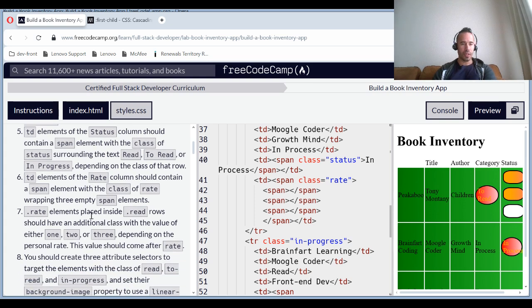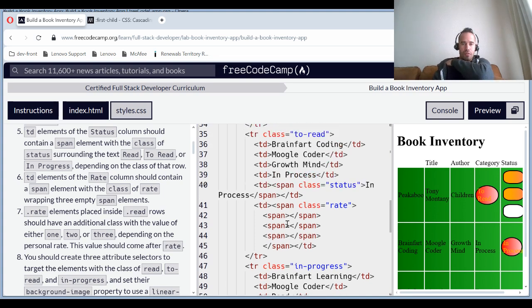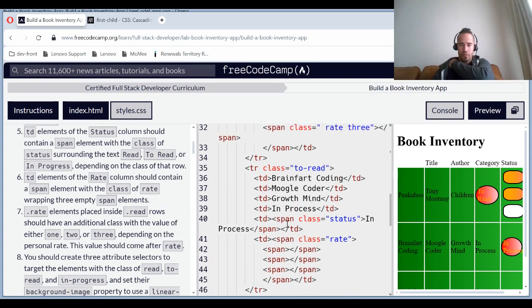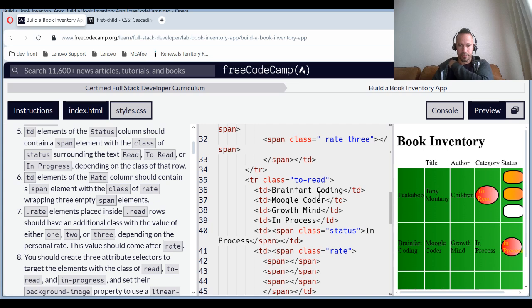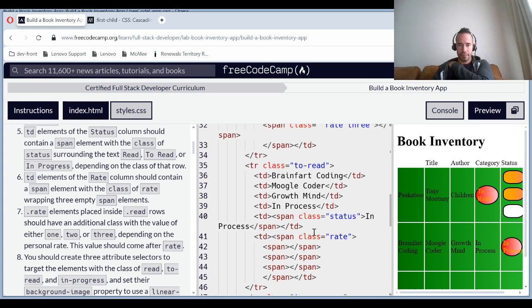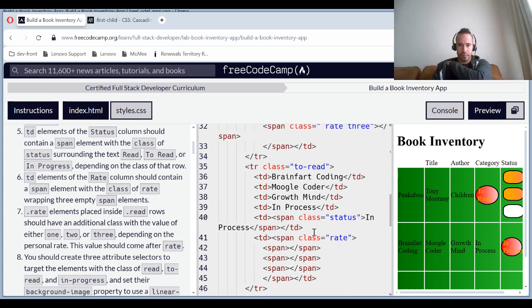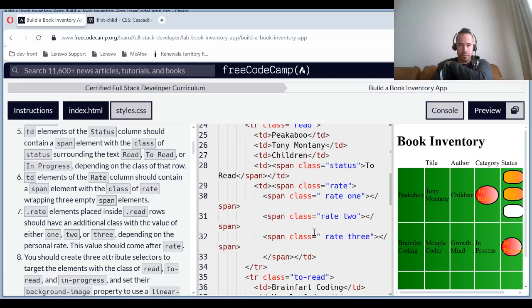Dot rate elements placed inside the read rows should either have a one or two inside the read row. Only the read row. Read row, okay.